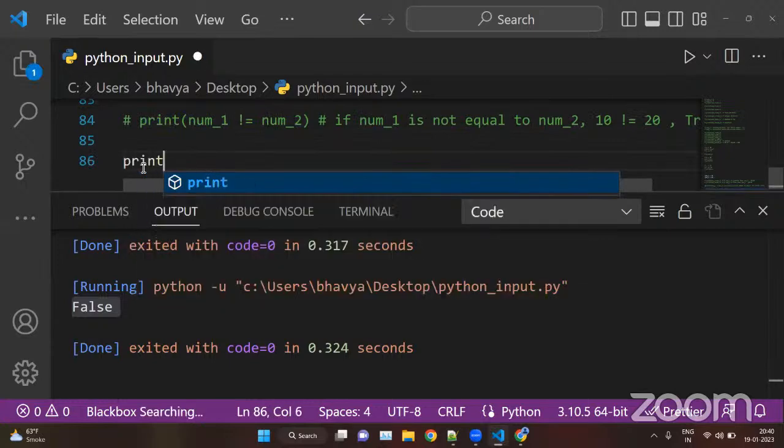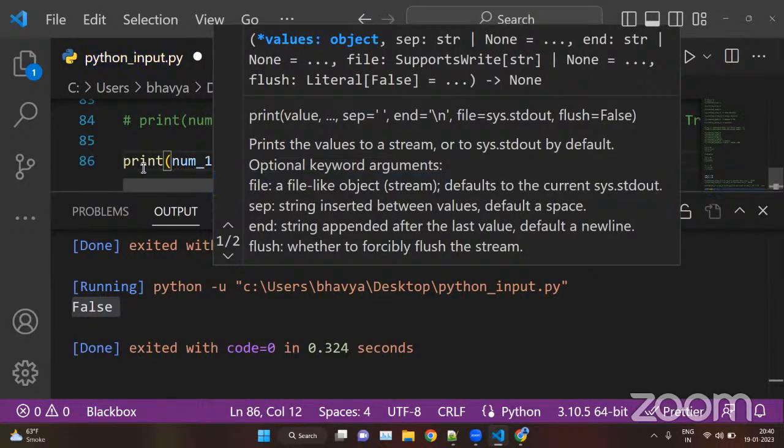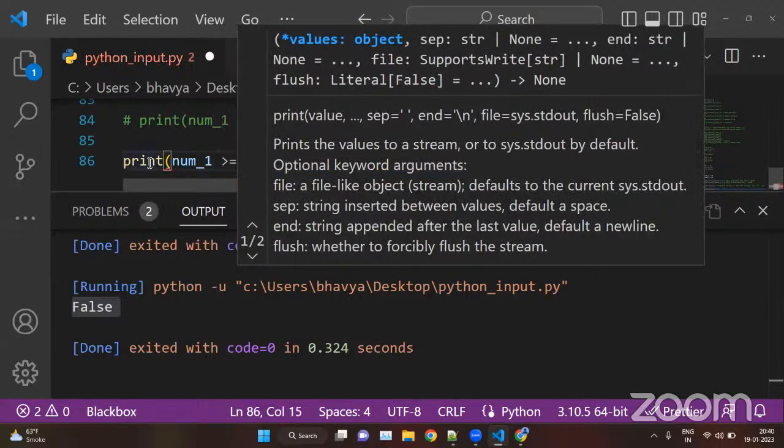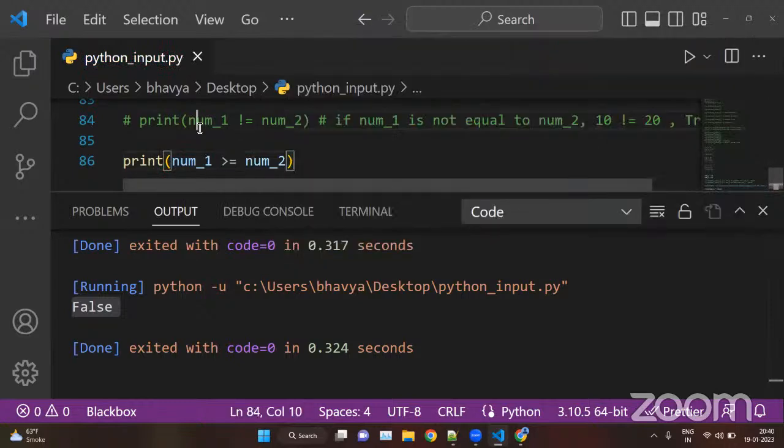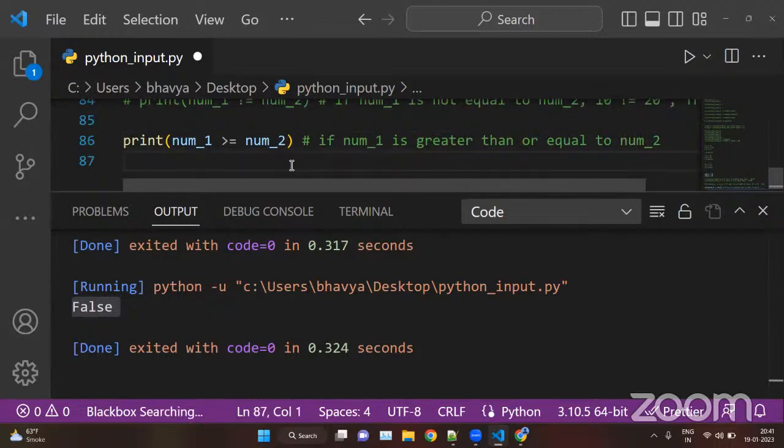Now print num1 is greater than or equal to num2. Here we are checking the condition if num1 is greater than or equal to num2.